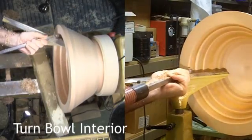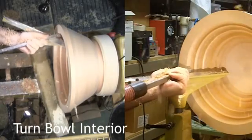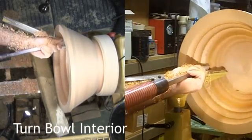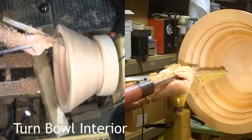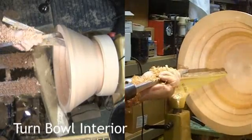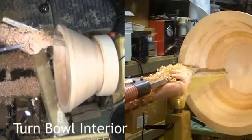With the exterior done, I tackled the interior with a carbide scraper. I did not want to risk a gouge here and a catch. The trickiest part here is the bottom of the bowl. There's not a lot of thickness to spare here, so easy does it.